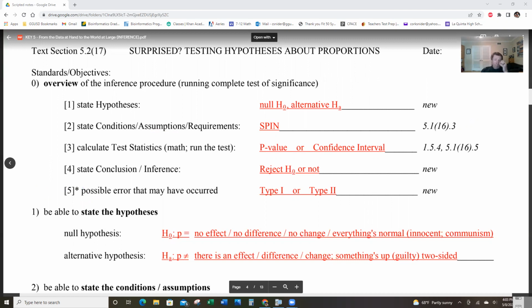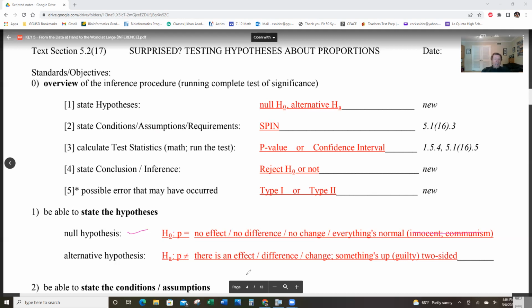So the first step is to state the hypotheses. That's called H0 and HA. H0 is called H naught or null hypothesis. Maybe the better word in modern English would be original hypothesis. That's the default position. Usually means no effect, or everything's the same, or there's no change, everything's normal. Don't worry about this, that's just kind of weird thoughts that I have when I lecture. But in any event, everything is just kind of the same.